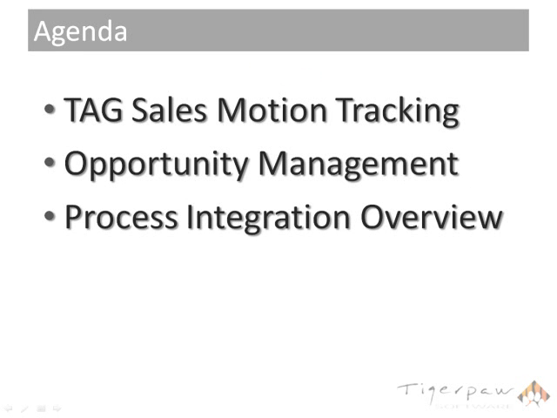The agenda for this presentation will start with an overview of the sales motion tracking process steps themselves, along with a brief overview of TigerPaw's opportunity management, and then best practices associated with the integration of the sales motion tracking process within TigerPaw. The level of integration discussed in this presentation will focus primarily on the tracking and the management of the sales motion tracking process within a TigerPaw opportunity.